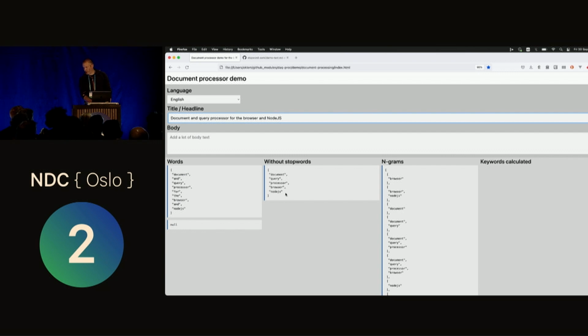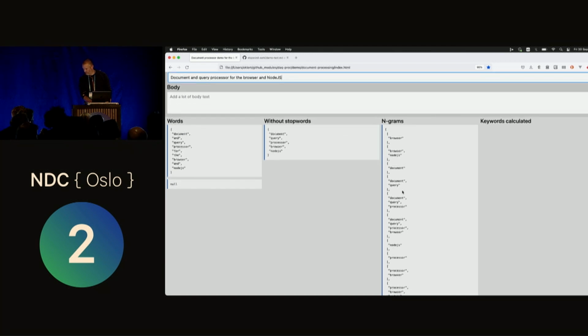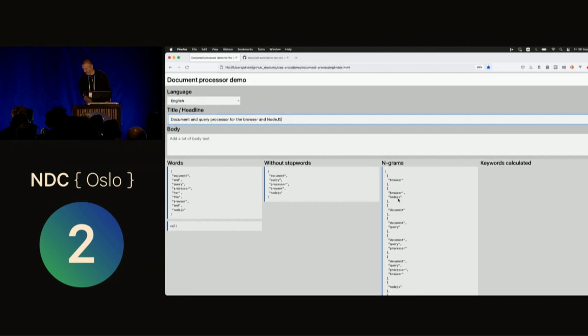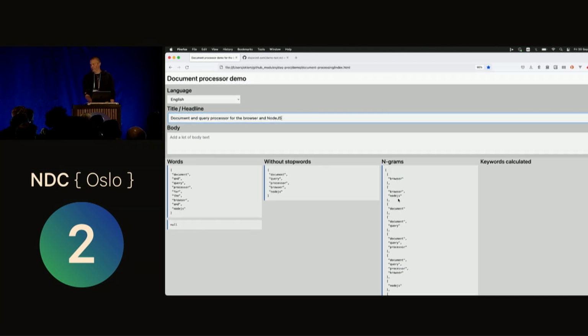In the middle column, you have the words without the stop words, so the stop words are removed, and then you have n-grams from that text, 1, 2, 3, and 4 grams. And the n-grams are just based on these stopword words. You can then create quite a good type ahead or autocomplete functionality for a search.